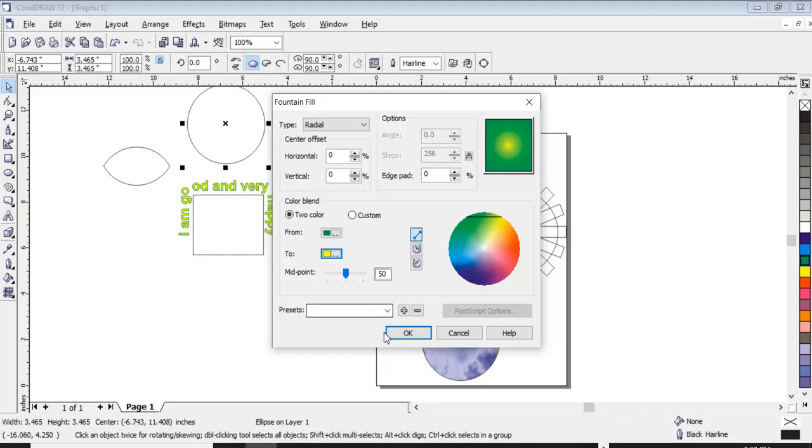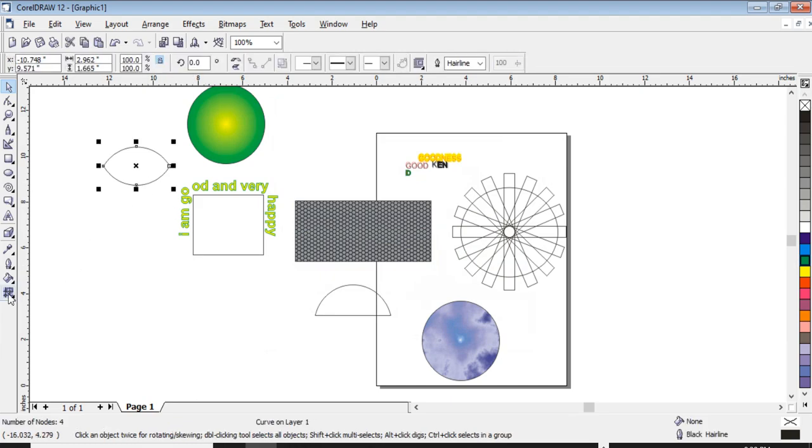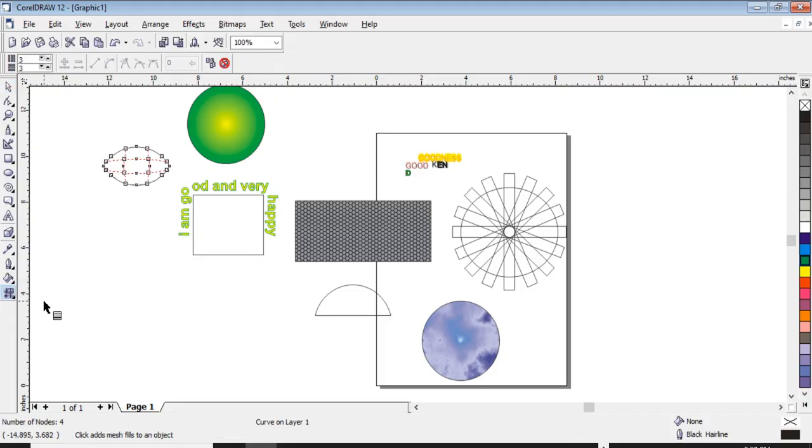Have something like that, and say okay, I have something like this. Then for this one, let me just use this. We have an interactive mesh that allows you to redraw your shape.